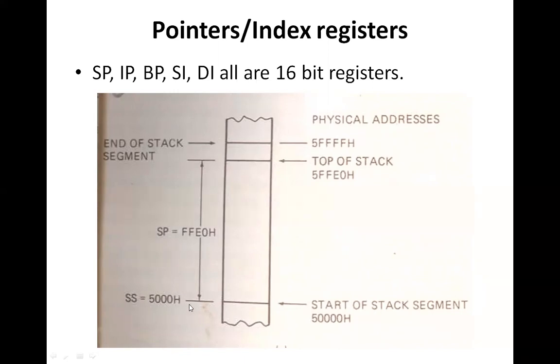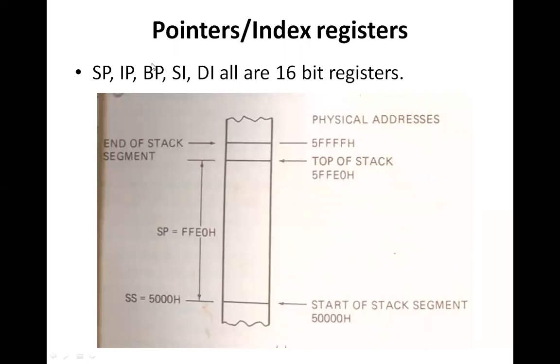And that is why this address is called the effective address, and this address is called the base address. So we do the manipulation in the summation device by shifting the stack segment content 4 bits left and adding the stack pointer to that, so that we can get the effective physical address as 5FFE0.